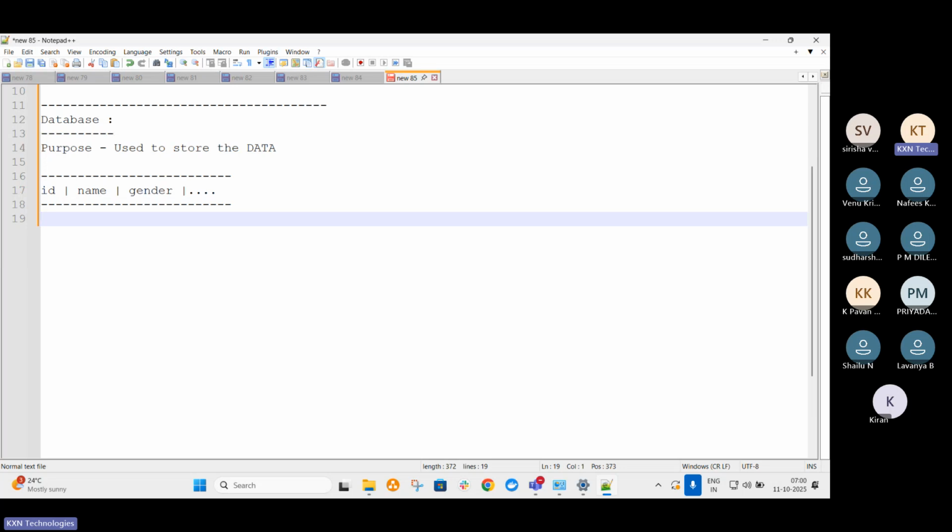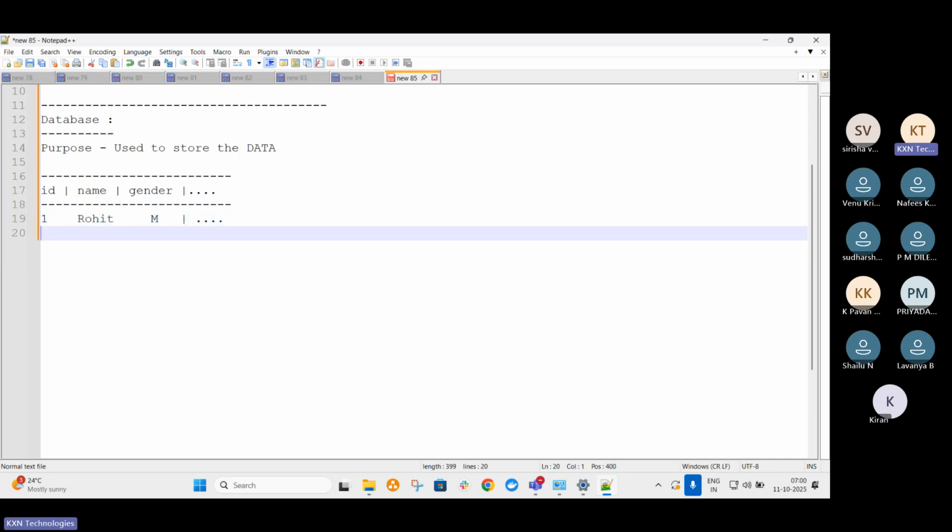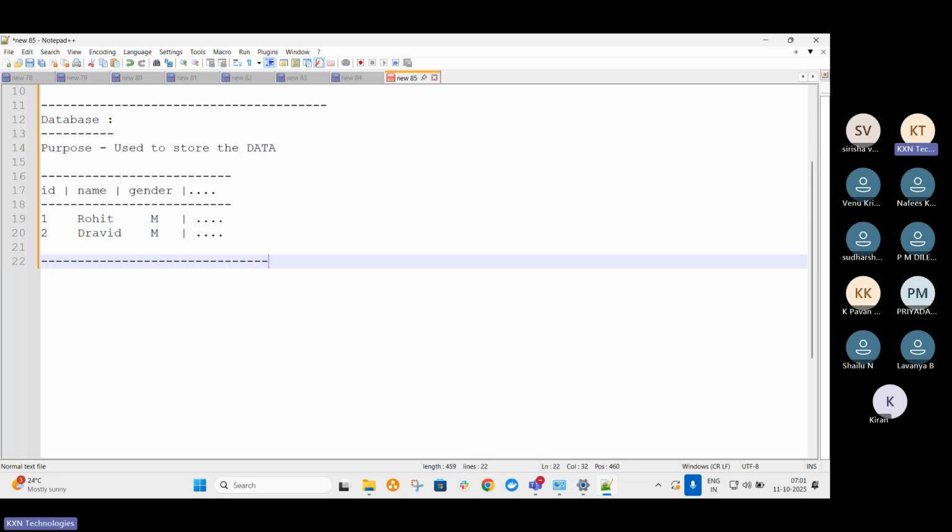When you look at this, it is easy to understand that this is a table which I am creating. Let's say roll number one is, for example, Rohit, male gender, and other information, like where Rohit is from. This is how we store data, correct?